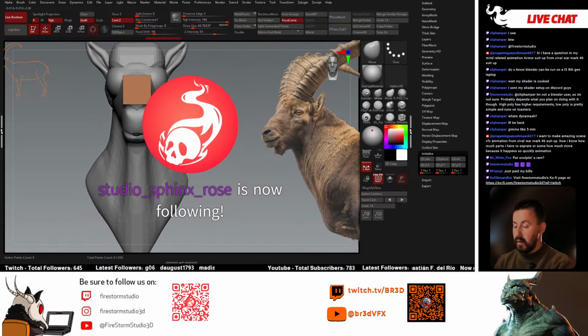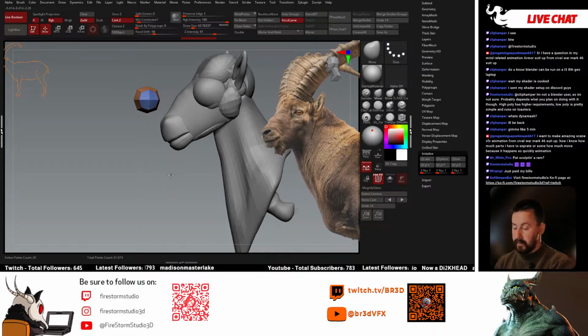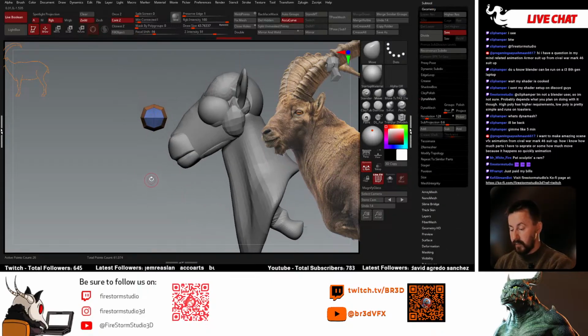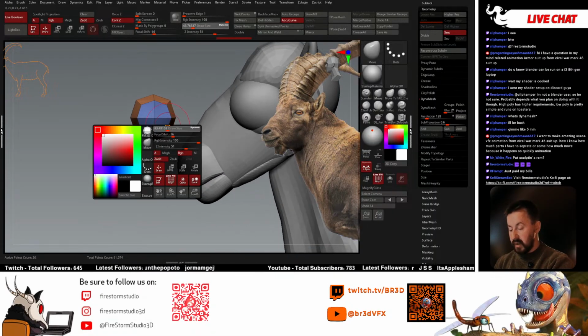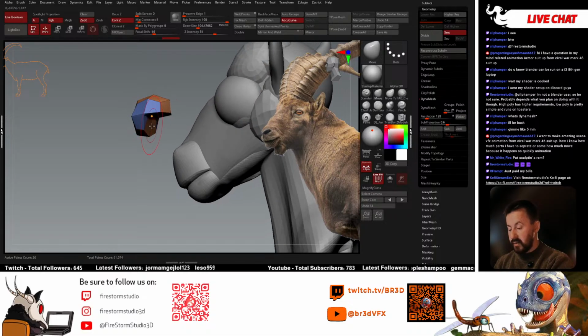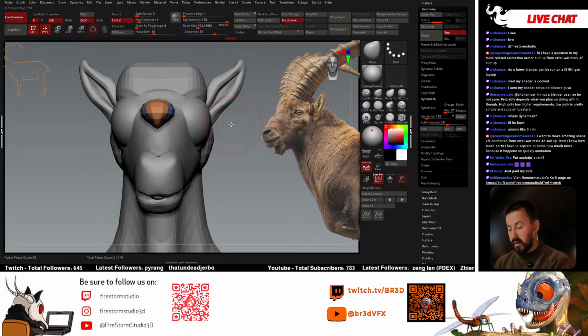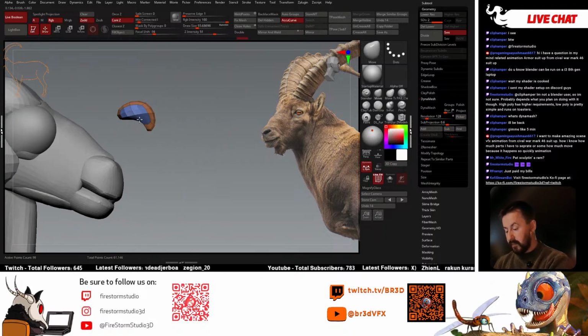And I'm going to then hit Control W once, and then delete the lower subdivisions on that. And then I will turn on symmetry, and then I'm going to turn that into a nose. Subdivide it again if I need to.